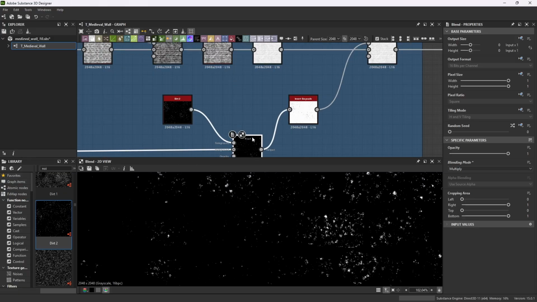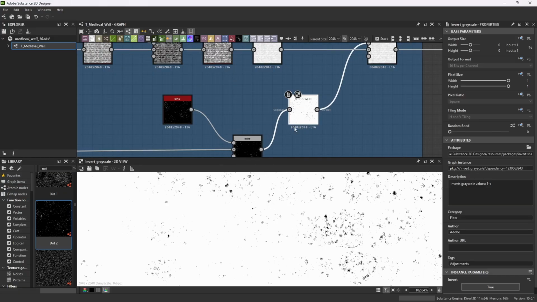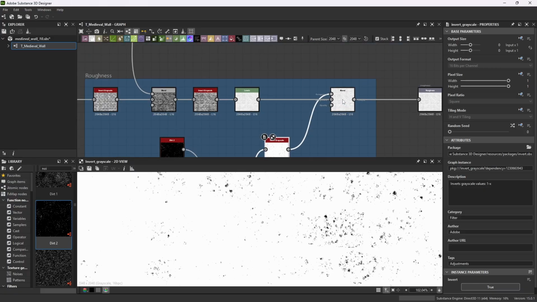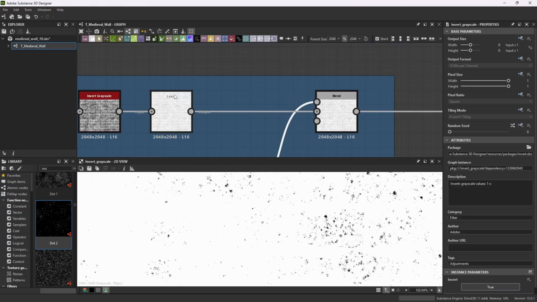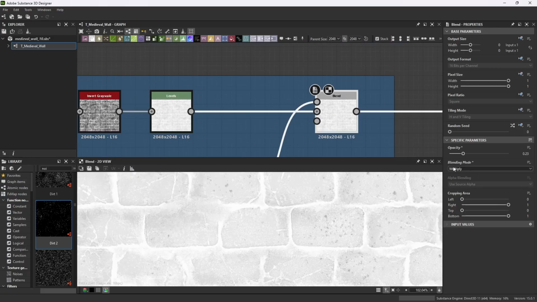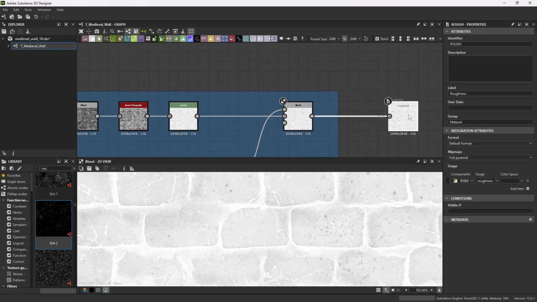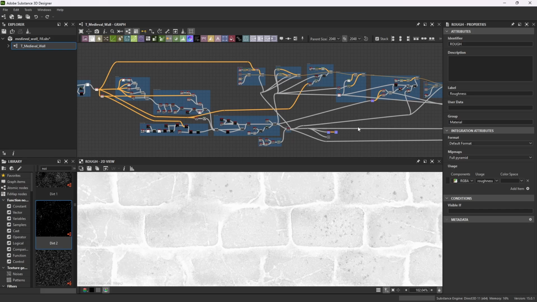And then we'll blend those together and then we'll invert them. So now you can see them as the dark ones. And we'll multiply that over our levels here. So here's the multiply and 0.23. And then we'll run that just straight into roughness. And there you go. So now that we have everything plugged in, we're going to go over to Unreal and show you it in Unreal.